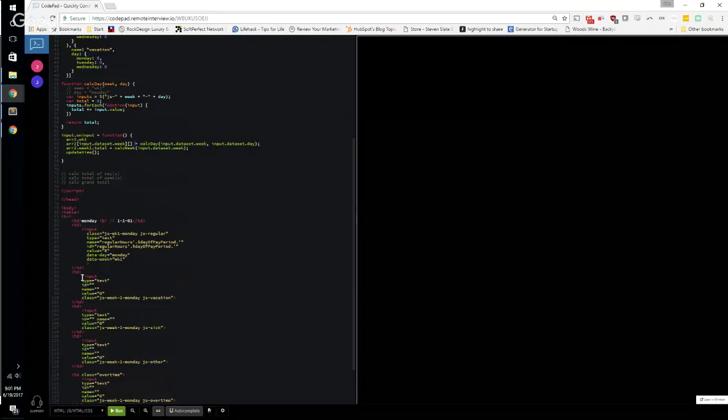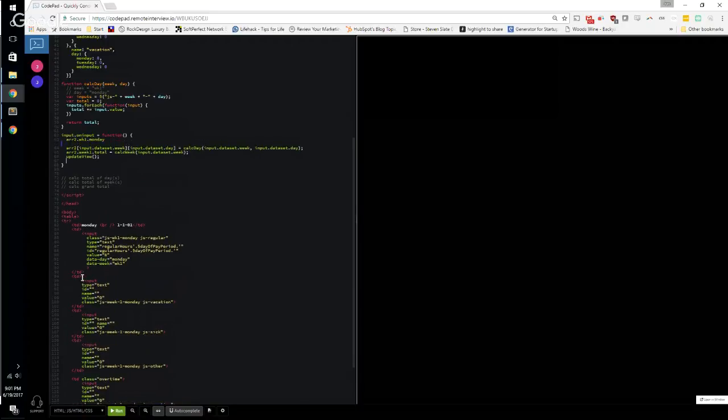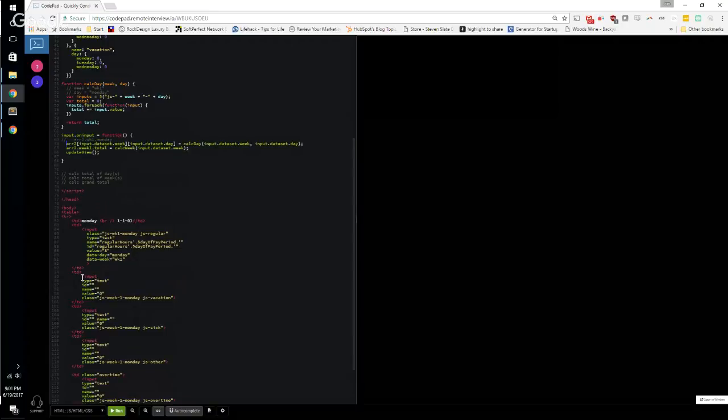Yep. And so then if you say input dot dataset dot day, then it will grab Monday. So then you don't have to hard code this ever.